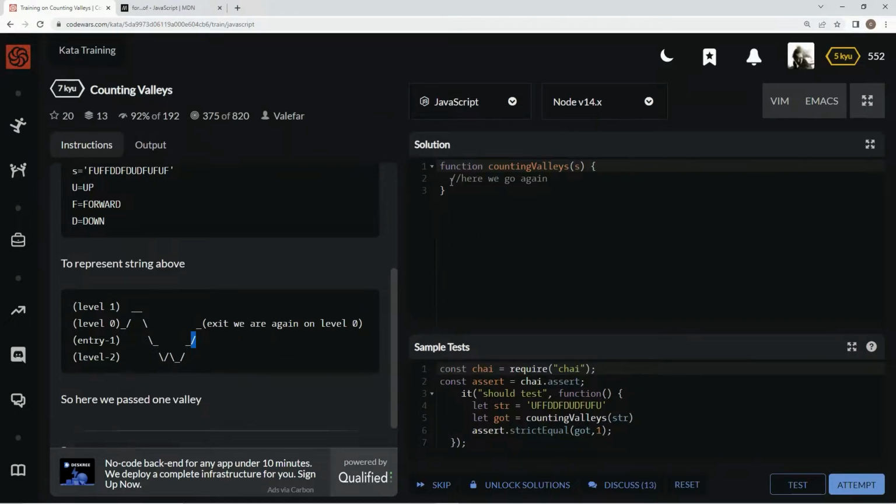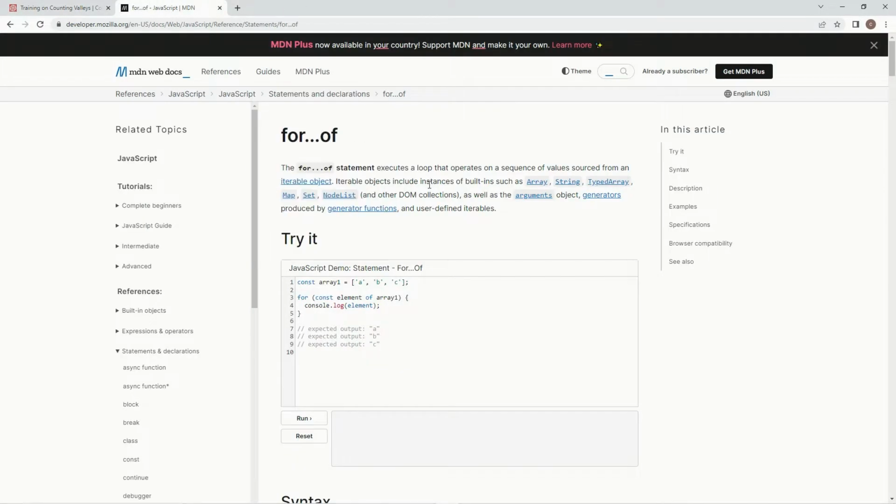So for this one, we're going to do a couple things. First thing we're going to do is declare some variables. We're going to say let result equal 0, and we're also going to say level equal 0, right? Now we're going to do a for of statement, and if you don't know about the for of, basically the for of statement executes a loop that operates on a sequence of values sourced from an iterable object.